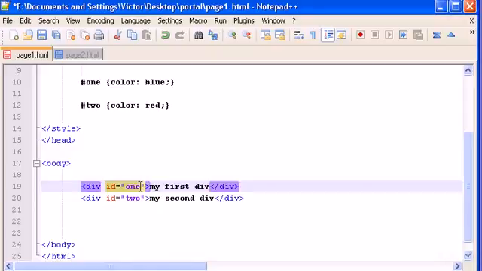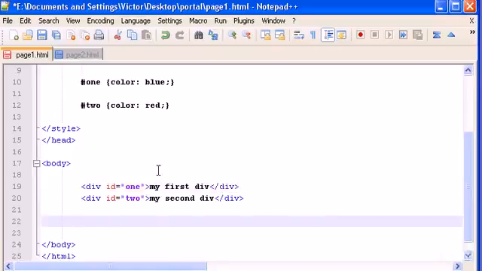So I have now an ID name 1, and we shouldn't use this ID name in other divs or other tags, okay? So I shouldn't do this, like for example ID blah and then type 1, okay? We should use ID names only once. So this is all for this video.